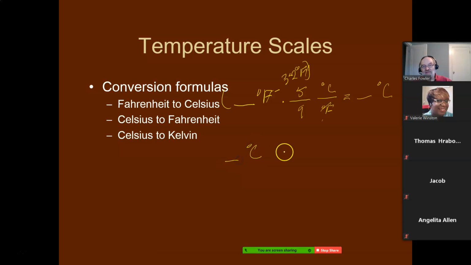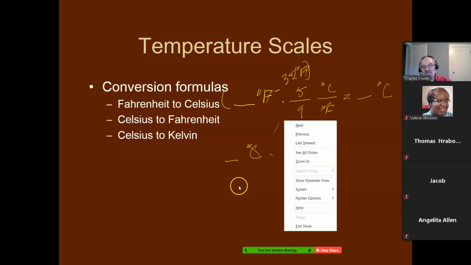Going the other way, you're starting with degrees Celsius, whatever that is, and you're multiplying by that ratio. By the way, the second blank here is your units, and you would need degrees Celsius in the denominator and degrees Fahrenheit in the numerator, so the degrees Celsius would go out. And why is that happening?